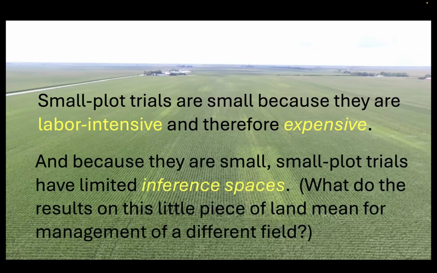And the problem with them being small is then all you really learn about is how yield responds to an input on a small part of a field, maybe something the size of 2 basketball courts, instead of thinking about the real question, which is how does yield response differ over large parts of land?